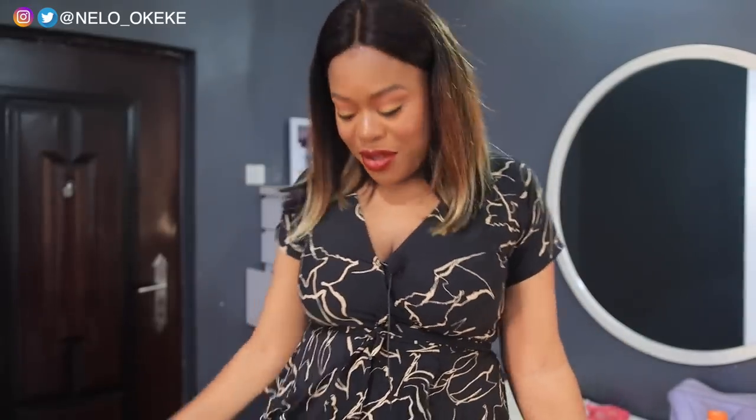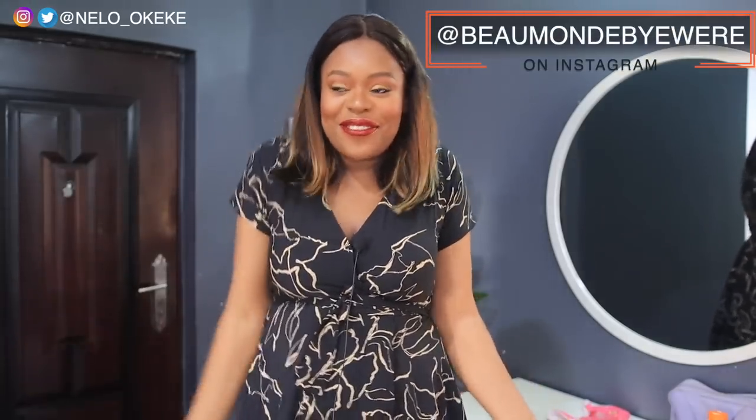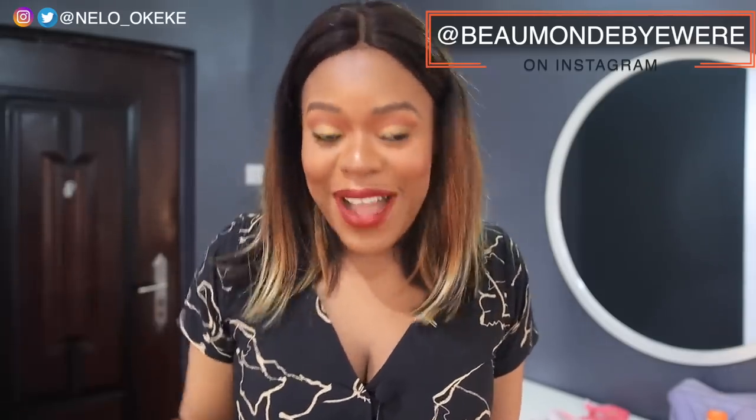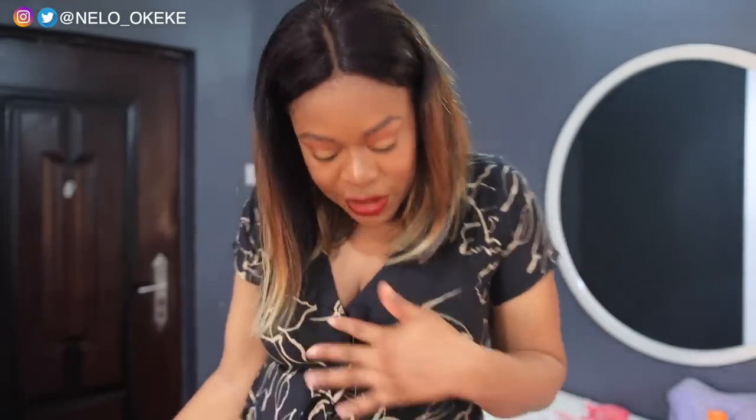The next is this dress I'm wearing — you guys will see it in the video. I absolutely love this dress, I feel so girly. I've been really into dresses lately. Now that I'm done having children, we have to start looking sexy again, getting our groove back. At first I didn't want to choose this black print but I'm so happy I did — it's extremely flattering. This Christmas I just want to be easy and breezy, wearing dresses. That's why I'm investing in a lot of dresses.